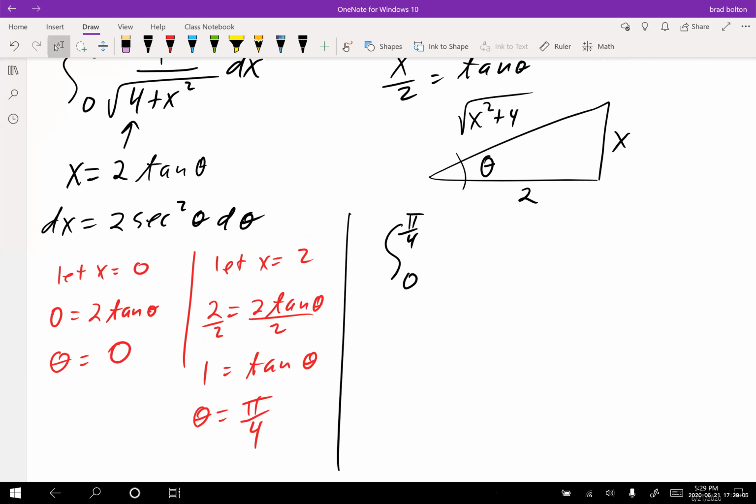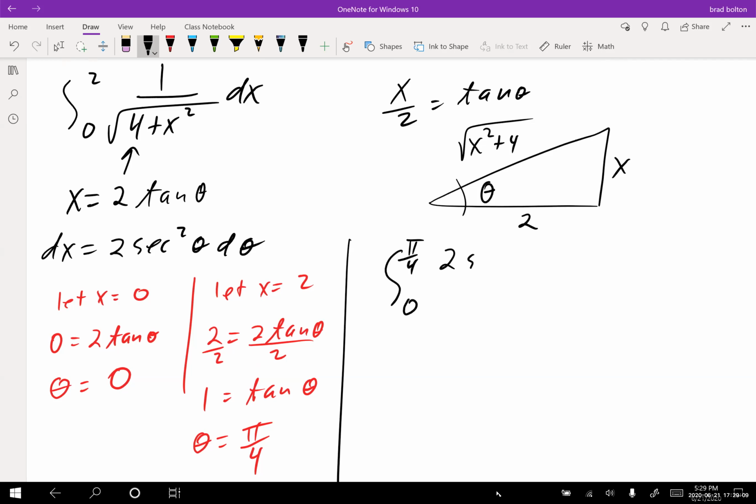And now we're going to say that dx is worth 2 secant squared theta d theta over the square root of 4 plus, now x we said was 2 tan theta, so this becomes 4 tan squared theta. Now hopefully you guys have seen something. It seems like this number and this number always match, so you can factor it out. That's true. That's one of the things we're looking for. That's why it's very specific how you have to build these.